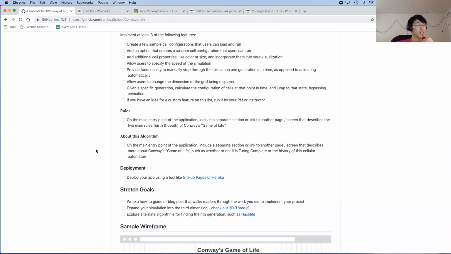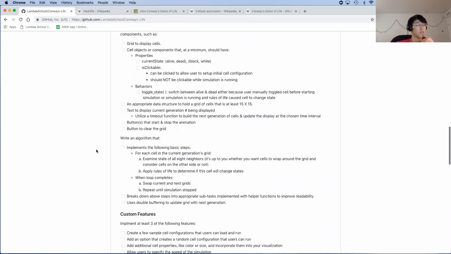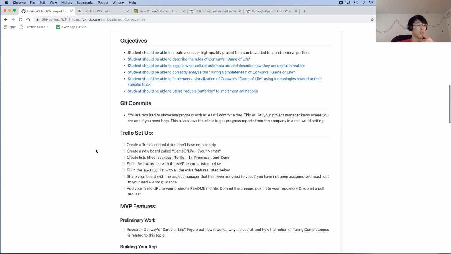But yeah, I think that's pretty much it for the project. Please make sure you're making at least one commit a day. This is so your PM can check in with you in terms of progress. I think there are still going to be PM one-on-ones this week at the end of the day, but I'm not entirely sure. Ask your PMs for that. I'm probably not really the authority on that front.